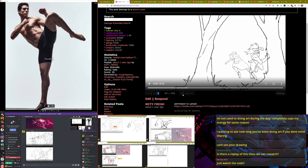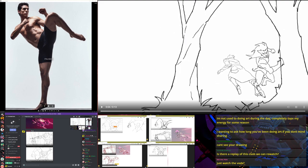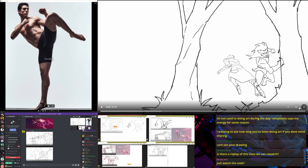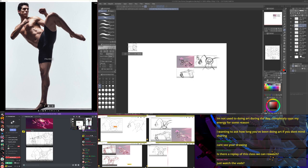So when he's coming, you can see the overall, let's use this one. This is a good pose. We'll use this because Trevor's got a really, really good pose there. That's a really dynamic jumping through space sort of thing. And the werewolf is caught in a really good dramatic pose there as well. So copy. Paste that into my drawing app. Beef that up.